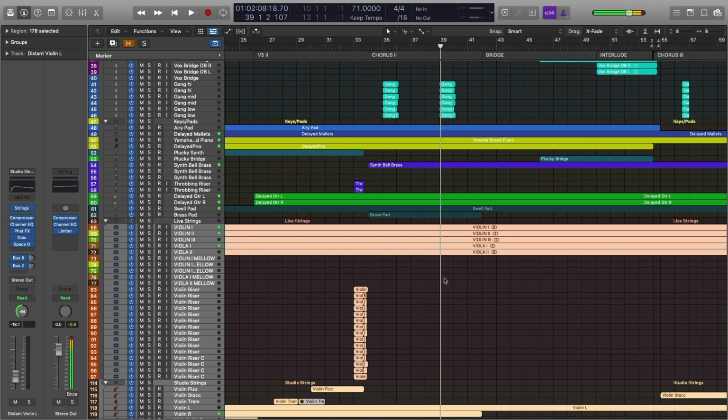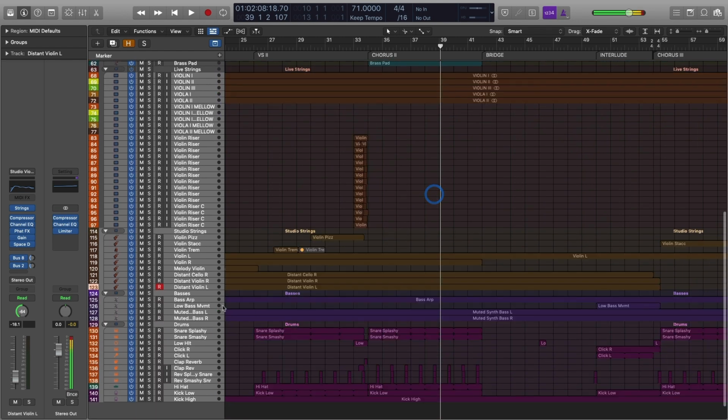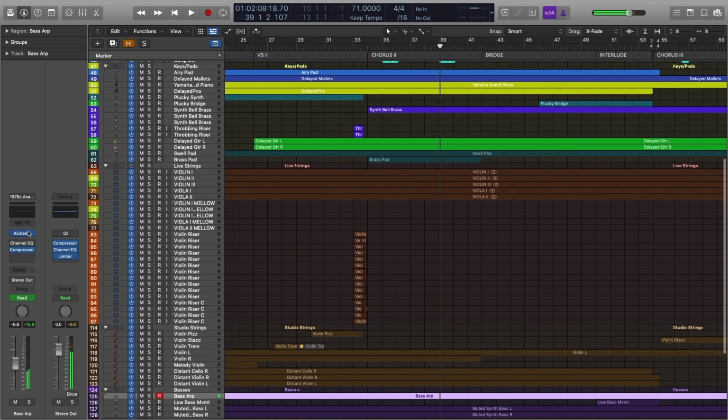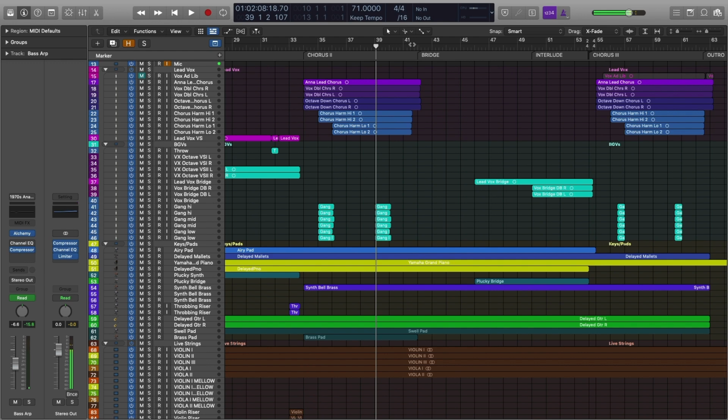So, pretty basic, just outlining those chords. A little bit of motion, nothing too crazy. Got that bass, just did that. Yeah, I just love that. I love Alchemy for that. Alchemy has some really good bass arps. All right, and then we go from that chorus to this.